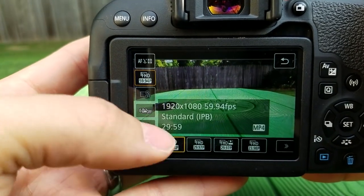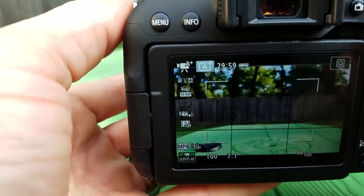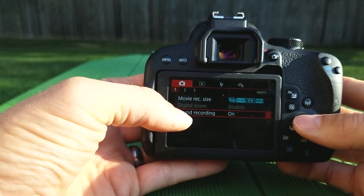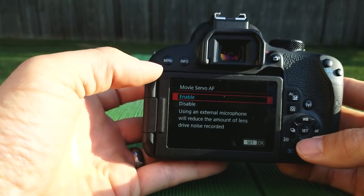And I always bump it right back up to image stabilization in the middle here, because I don't like this long crop, and we're right back shooting the way we just were. Sound recording. So you can shoot a silent movie. Let's go to tab 2. Up here, movie servo AF.